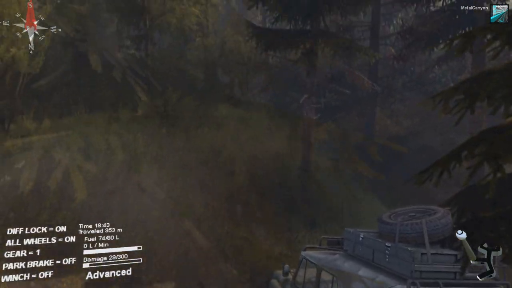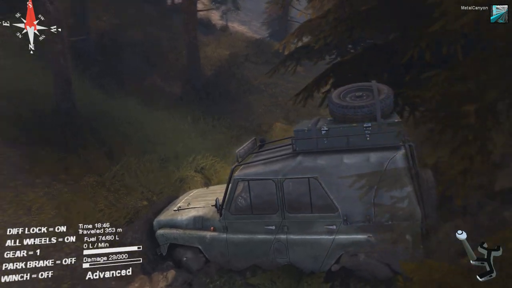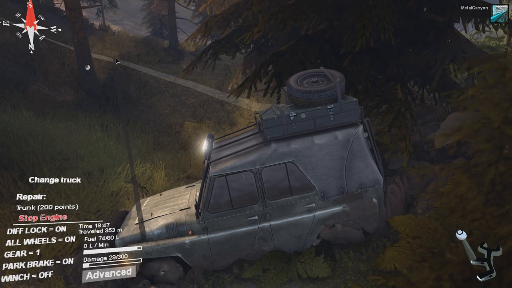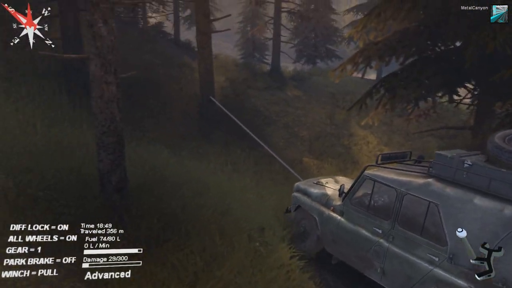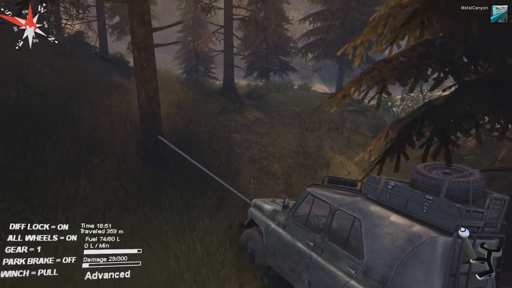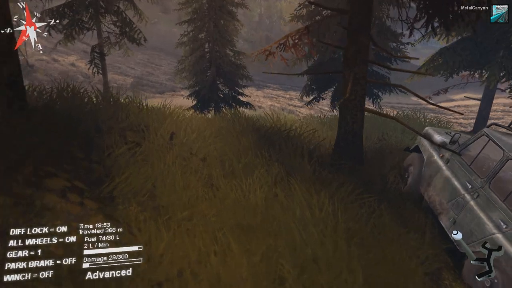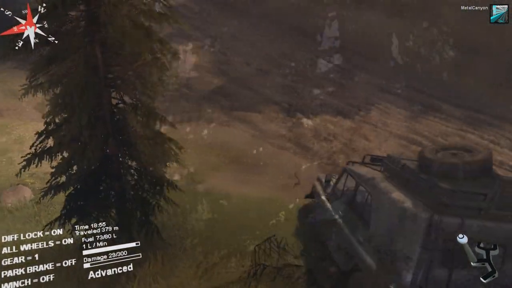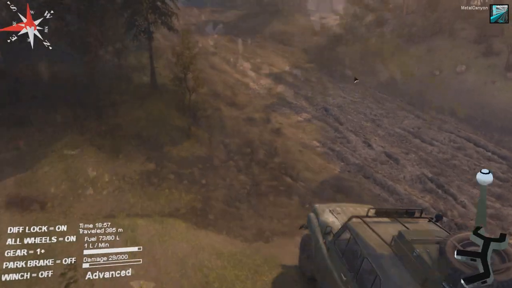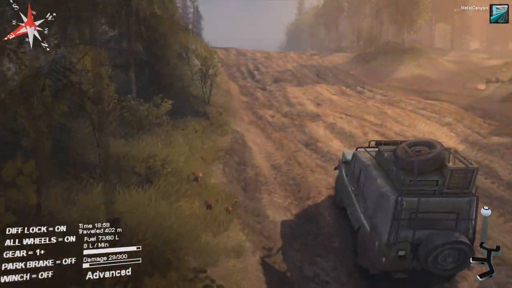And now we just need to go that way to get to the other cloaking thingy. Oh man, look at how we're stuck. That's pretty bad. Fortunately, lots of trees over here, so it's not a huge deal. Get rid of that and get back to the road, even though it's horribly muddy. Can I do one plus here? I sort of can. Yeah, power! Nice.